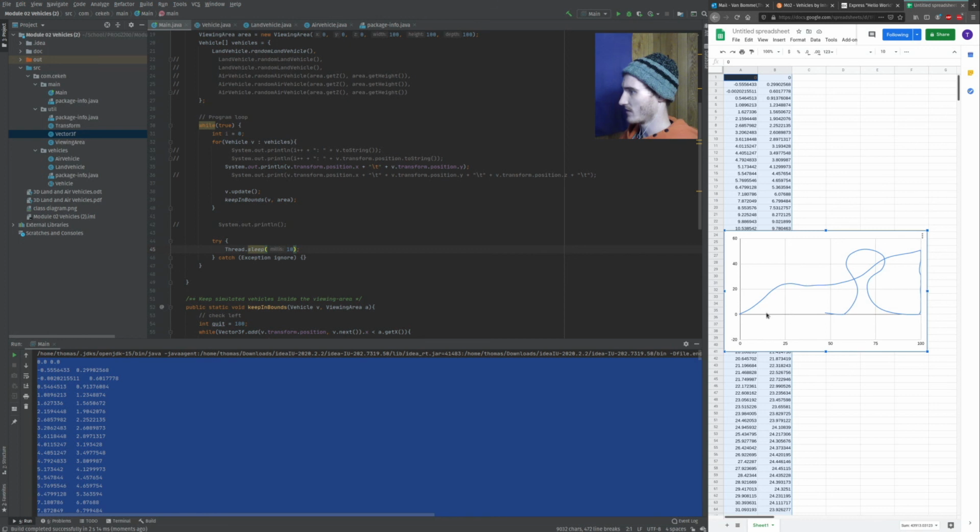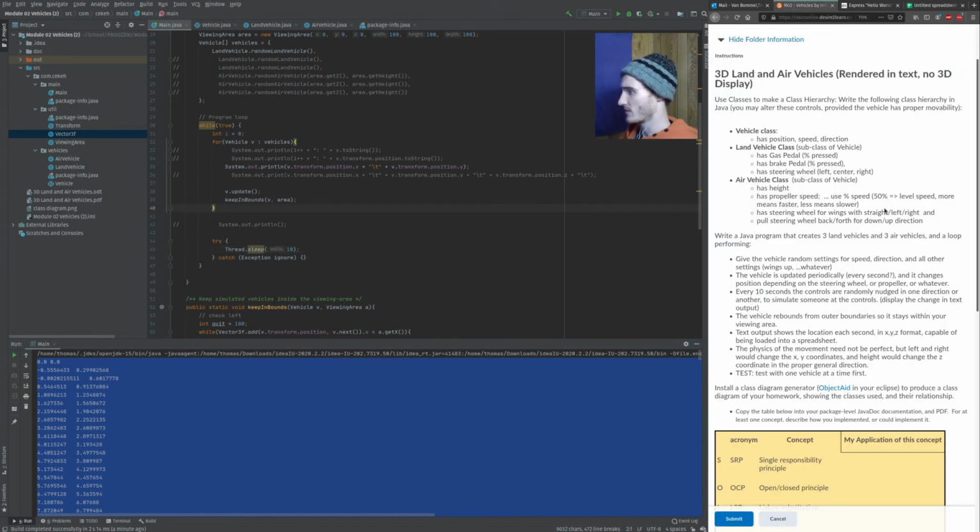So we can see that because we set a cube of 100 by 100 by 100, he won't go above 100. And we set a minimum of 0, so he won't go below 0. And he won't go past 100. Or if he does, he starts turning around until he comes back into the viewing area. And he does have a random driving pattern, which is quite nice.